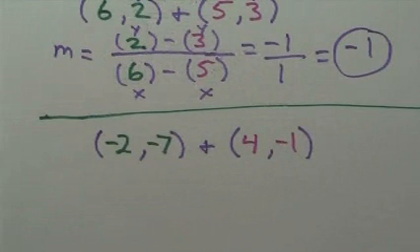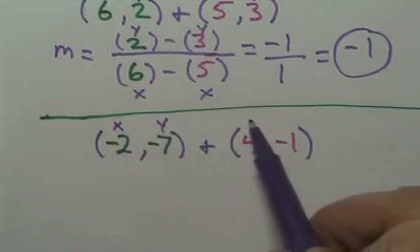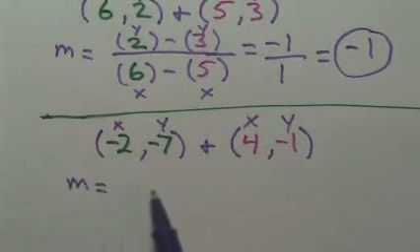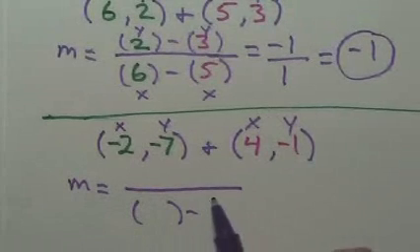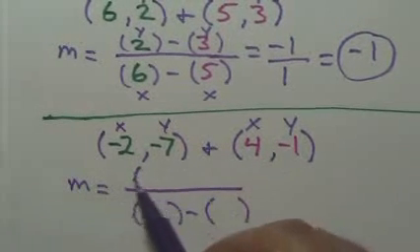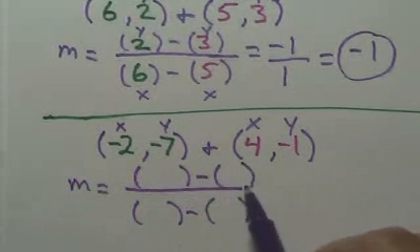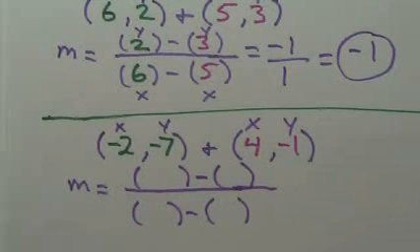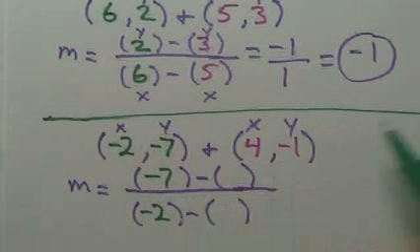Okay, now we come to your last example. So remember, your first one is an x, the next one's a y, then you have an x, and you have a y. Make your little frame. Remember, it's y minus y over x minus x. I'll put this y in first, and I'll put that x in there first.